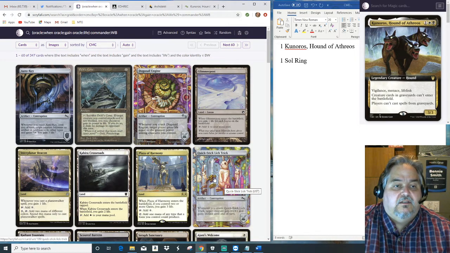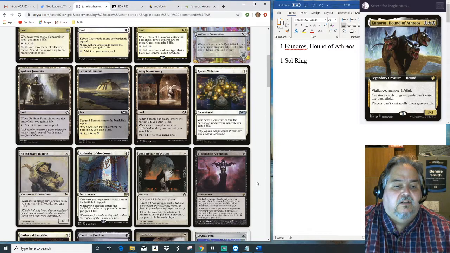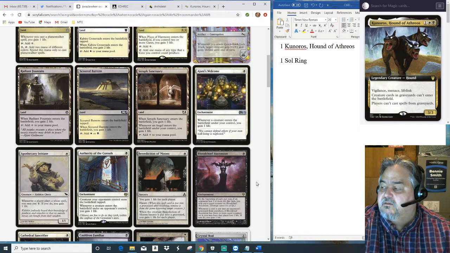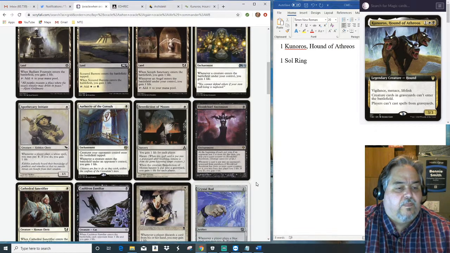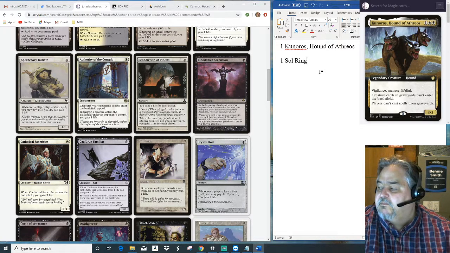All right, so what do we got here? All right, Authority of the Consuls. It isn't exactly playing directly into the theme, but it is another way to gain some life. So any sort of triggers that we're looking for off a life gain, Authority will certainly help that.